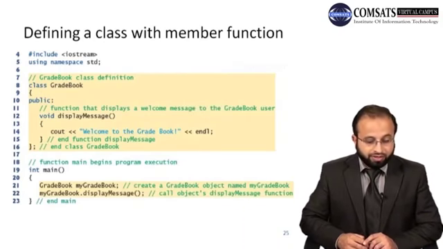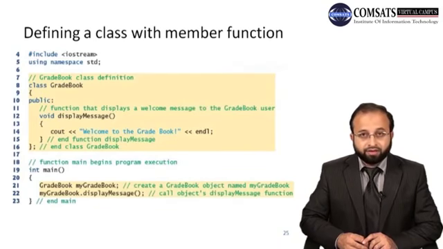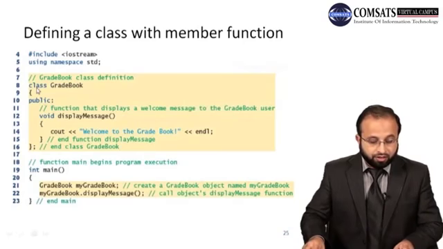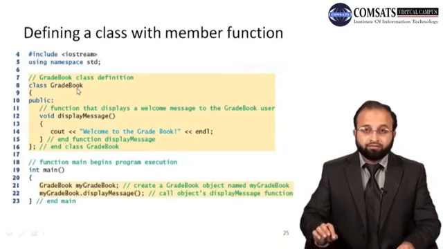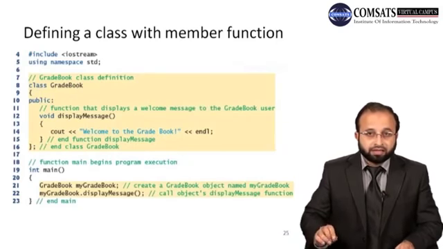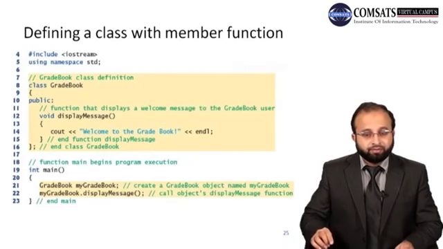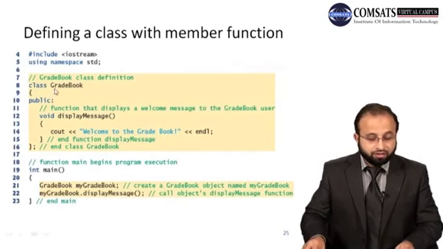So in this example you can see at line 8 to line 16 there is a class definition. This is called a class definition. So you have a keyword class, written in small letters, and then you have the name of a class. Usually we write the first letter of the name of the class as a capital letter to increase the readability in the program, so that you can know that this capital G, GradBook with capital G, is basically the name of the class, right? And then you have the opening bracket of that class definition, and then this is the closing bracket.